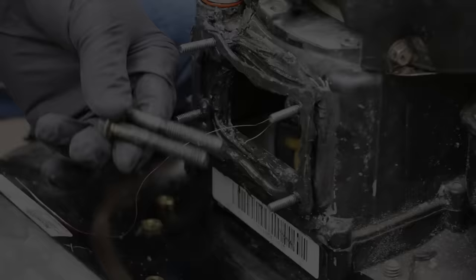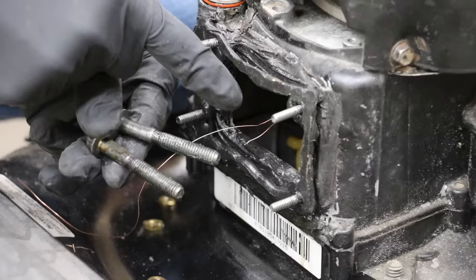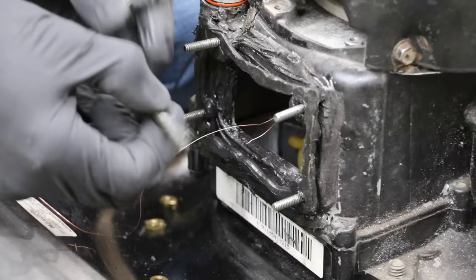So the next test is to determine whether or not diesel, when added to oil, does a better job of cleaning up sludge than when using just motor oil itself. So this engine has a splash type system, and so what we're going to do is just put one bolt inside the crankcase with 10W30 detergent oil, run it for 10 minutes, and then drain off a little bit of the 10W30, add one part of diesel to four parts of oil, and run it for 10 minutes with a different bolt to see which one does a better job of cleaning.